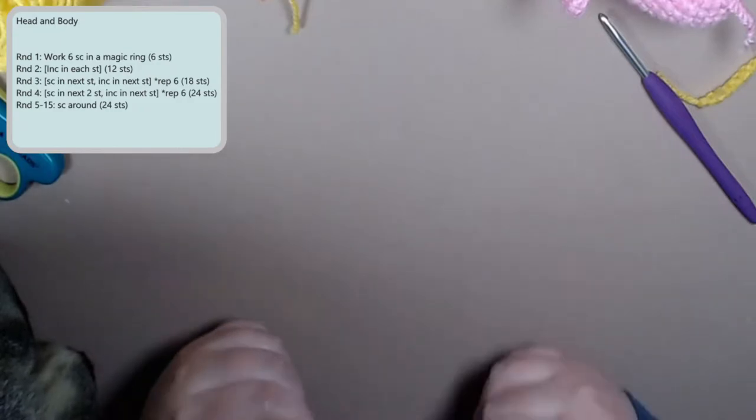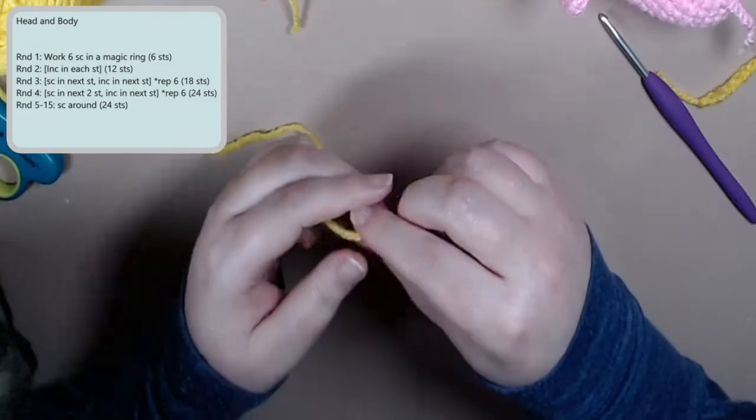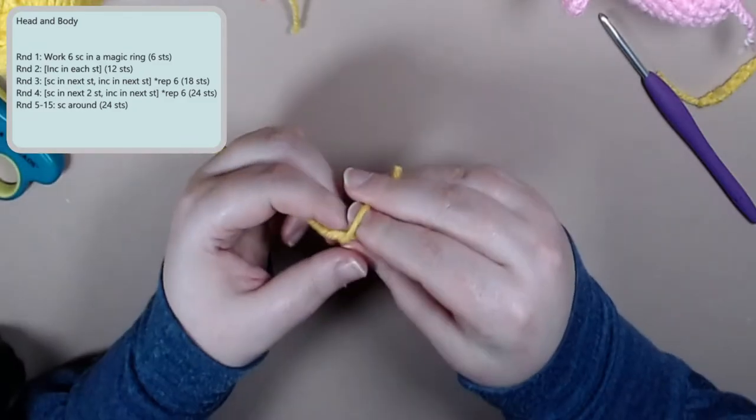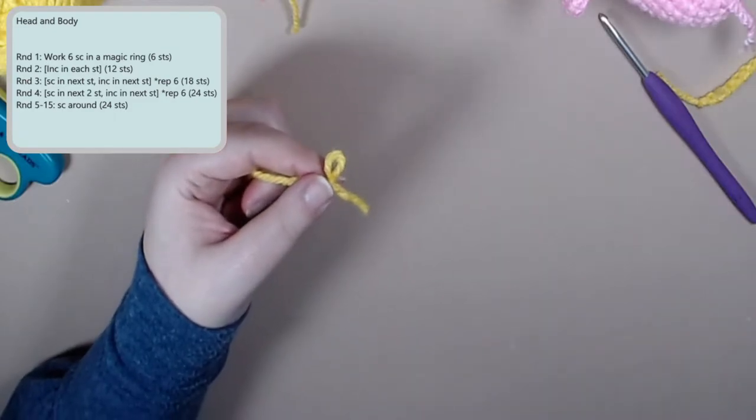Now to get started on the head and body, we are going to work round one as a magic circle, working 6 single crochets into that magic circle.